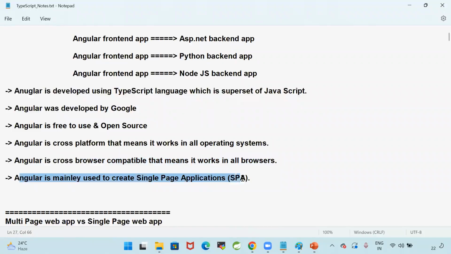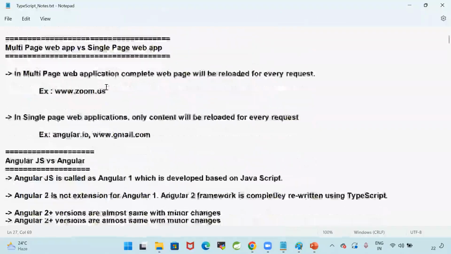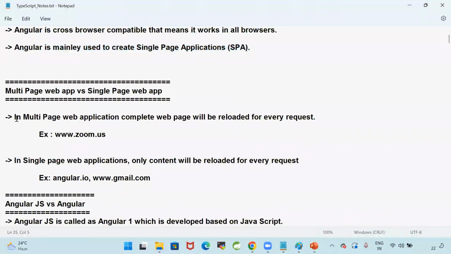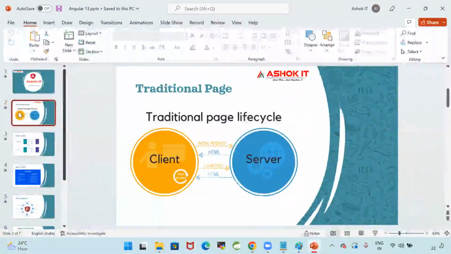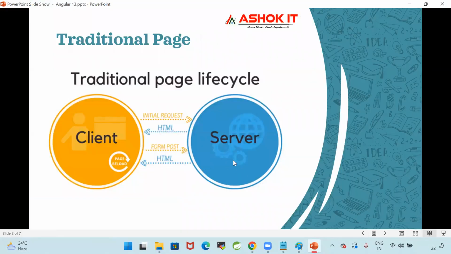Angular is mainly used to create single-page applications. What is a single-page application? What is a multi-page application? In a multi-page web application, the complete web page will be reloaded for every request. Now see, the traditional page lifecycle. Client will be available, server will be available.